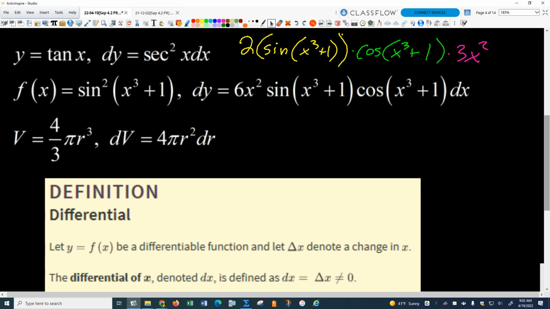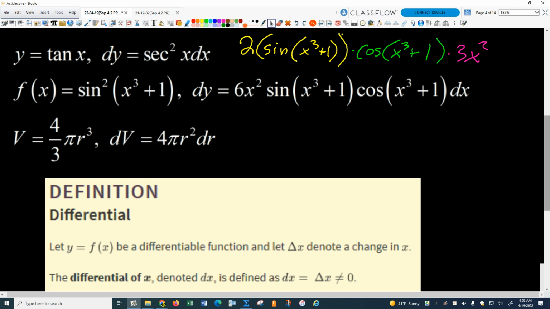So really what this is telling us is something more meaningful. It's telling us that very small changes in volume are brought about by 4 pi r squared, where r is the radius, times very small incremental changes in r. That's how we're building these small changes in V. They're based on small changes in the radius, okay? And you could almost convince yourself that the math gods are pretty clever here.